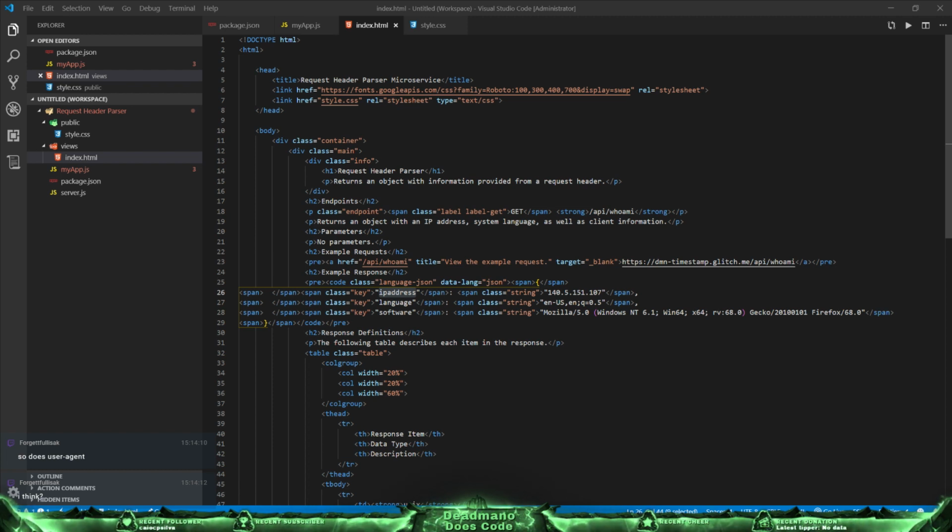Generally, a user agent though refers to what a browser is, doesn't it? You know what I mean? So it's specific to a browser. User agent. Smoother sounding, yeah. But I'm an agent for the user.